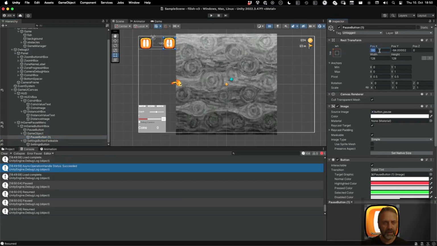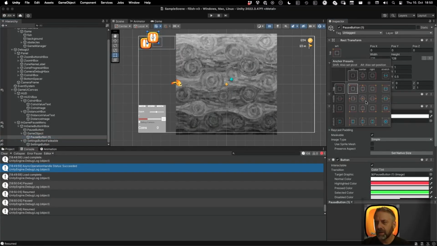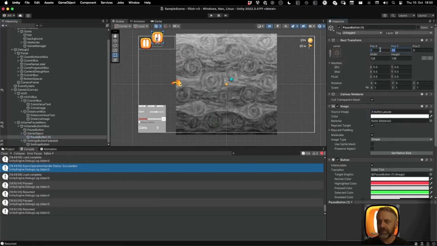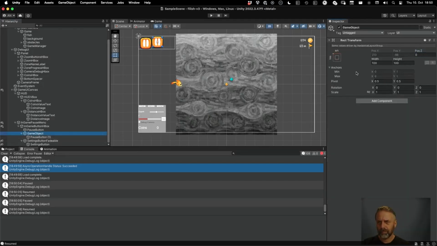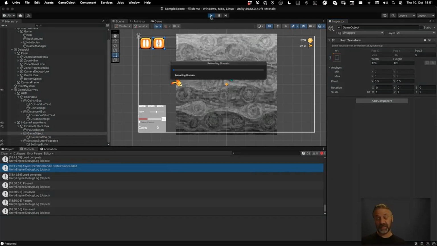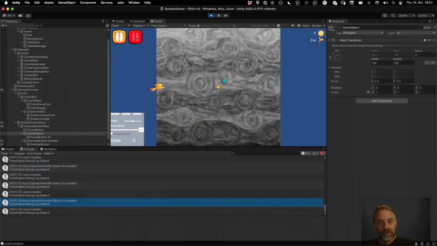Oh, because, right, so we have two buttons and this game object literally does nothing, right? So let's see if that works. This works, right? Both of them work.